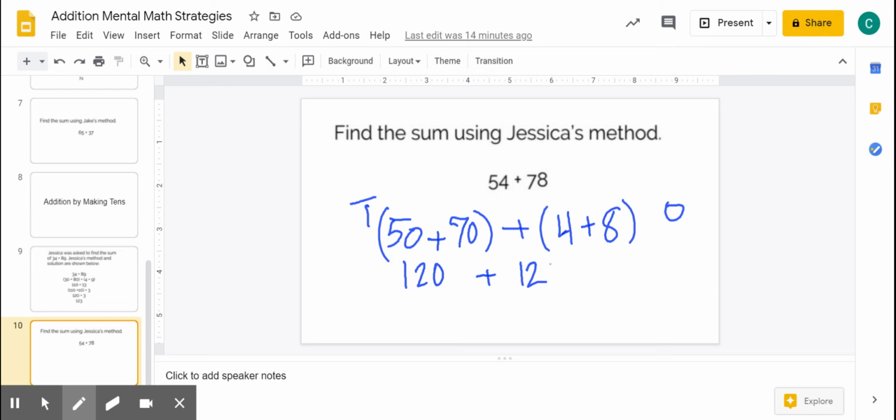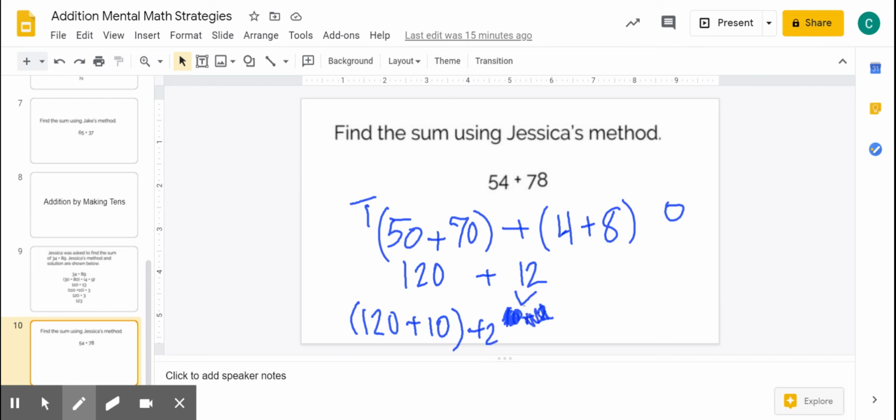So the next thing that I will write will be in parentheses. Next, I am going to write parentheses 120. Remember that 12 in expanded form is really 10 plus 2. And so I am going to write 120 plus 10 because that 10 came from here. I'm going to scratch that up so it won't confuse me. Then I'm going to add the leftover 2. So I close my parentheses and I add 2.